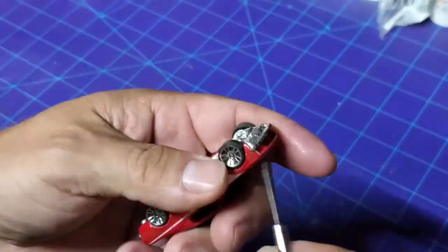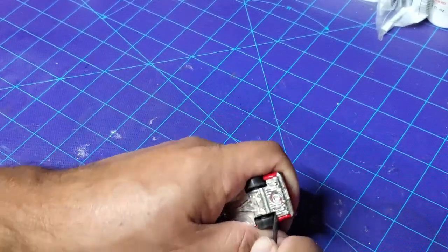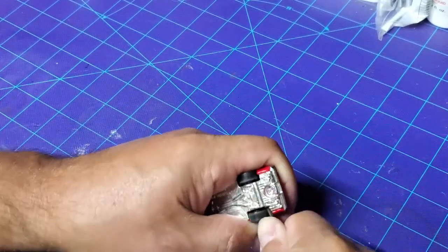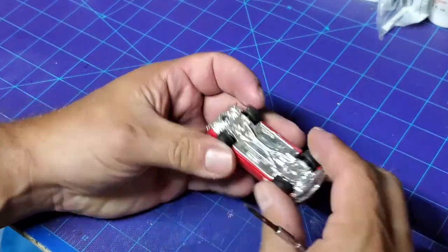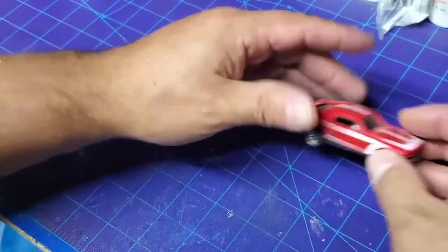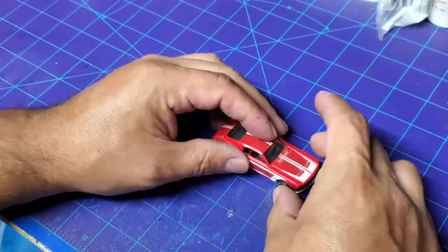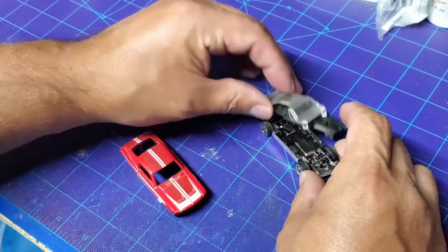If you do drill it just right, that little post ring will end up coming right off onto your drill bit, and that's when you know you got it. But in case that doesn't happen, you might have to pry those little rings off, and then the body will pop right off. So here we go. Get this thing taken apart.